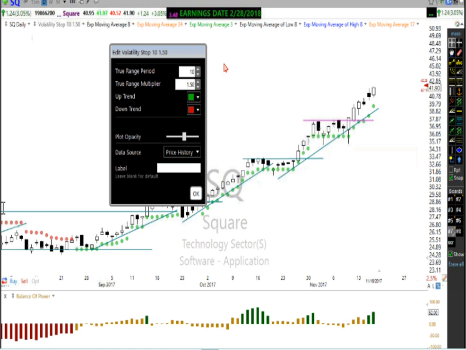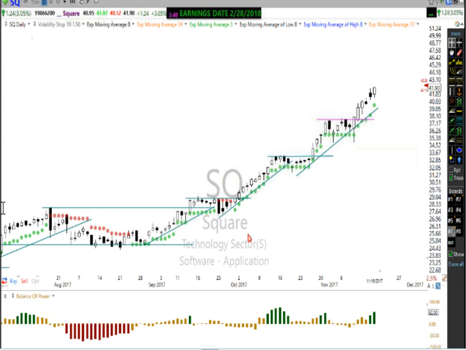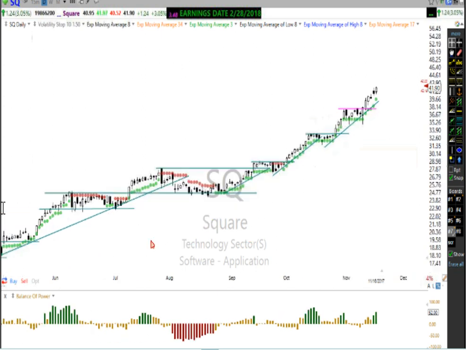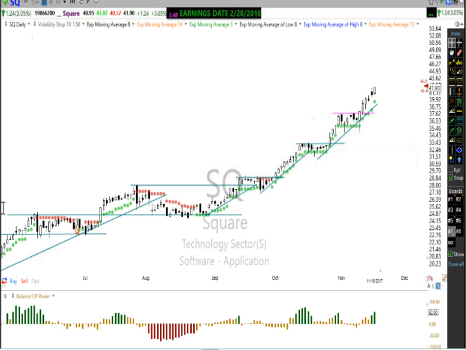Okay, so really, really simple. And then I just set mine to red and green just because it's easy. But what you can see here is it shows me trend. Now, notice one of the hardest things that people struggle with in reading price action is understanding support and resistance. And you can see how we break out. These red dots here are showing me price resistance. We break out of that resistance, and we can see how this flips over and shows me trend. Same thing here. We're red. We have price resistance. Stay out of this trade. And then we flip over and move green.